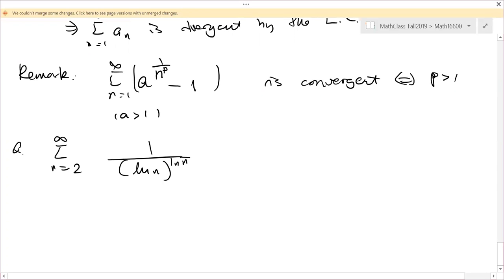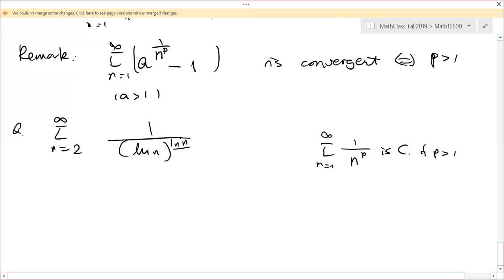But this power probably makes a big contribution, because we know the series is convergent when p is greater than 1. The p is fixed there, but here the p is natural log n. That's the good part. The bad part is that natural log n is much smaller than n. So I'm still not sure this is convergent. At this moment, I'm still not sure. What method am I going to use?